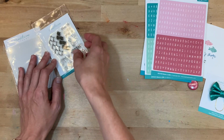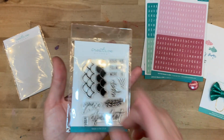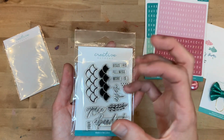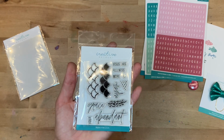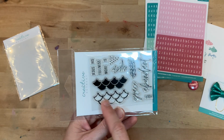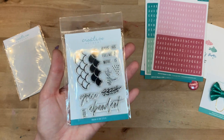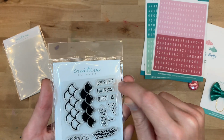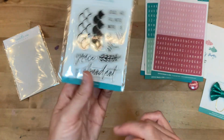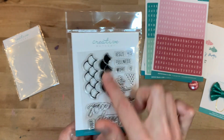Then we also have these gorgeous stamps. So this month, our stamp set every month is a 3x4 stamp set, very manageable in size, and the stamps are scaled so that they fit really well within the margins of your Bible. We have this layered stamp right here that'll work great for layering these scales. Grace, abundant, your. Then we have Jesus, his, fullness, more is, and upon. I just love it. And then some little art marks right there, which are super cute. This is going to be a really versatile stamp set.